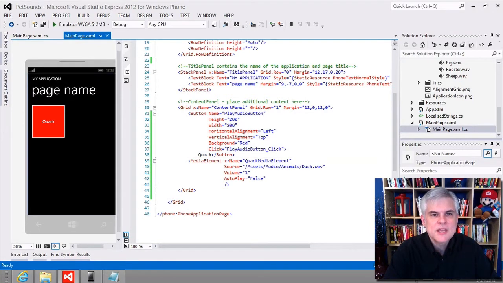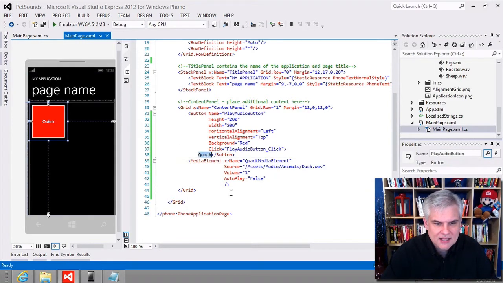All right, so here the phone application page contains a grid, and the grid contains a media element and a button, or perhaps more correctly in XAML parlance, the user control's content property is set to grid, and the grid's children collection includes the media element and a button. Depending on the type of control that you're working with, the default property can be populated using this embedded style syntax. So what we could do is this.